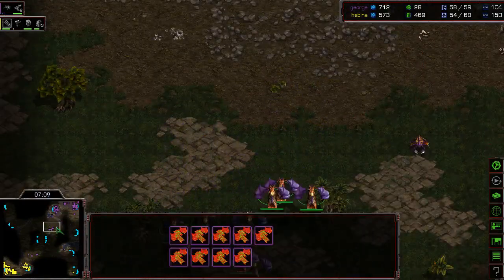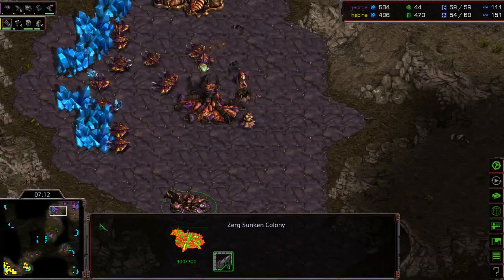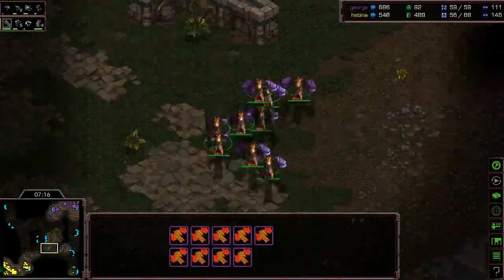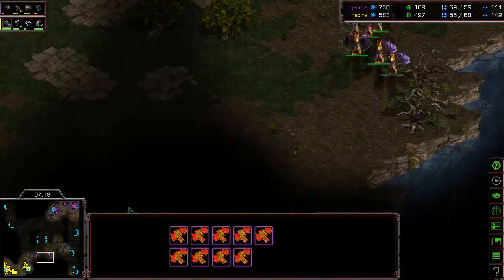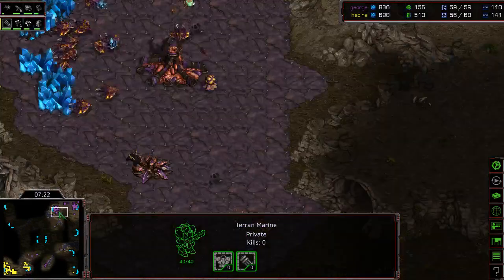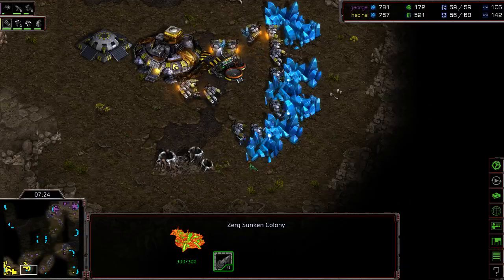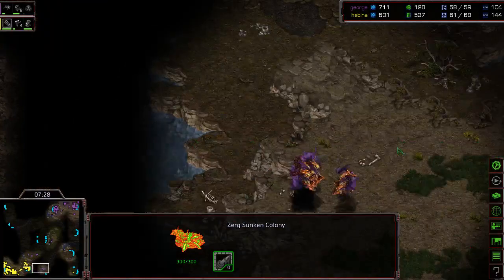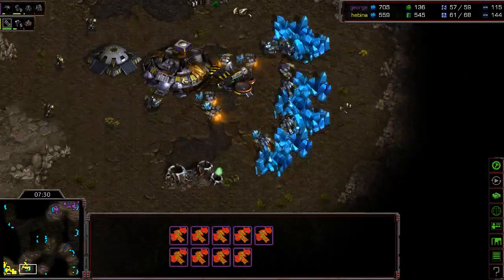Would you generally still make one though? I generally do make one anyway, I generally make 1 or 2 because sometimes the Terran army can try to backstab you while you're harassing them. Yeah. And if you don't have Sunkens, they can just easily destroy you. Alright, we're seeing no turrets this time, even worse than the last time. Ooh, yeah, he has turrets in the main, but none at the natural.